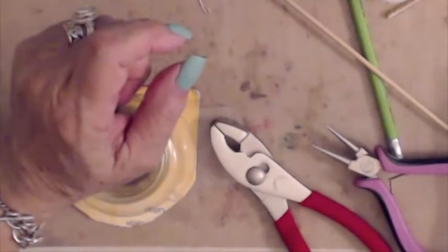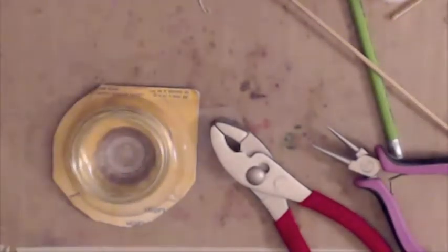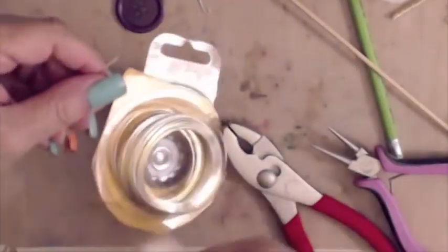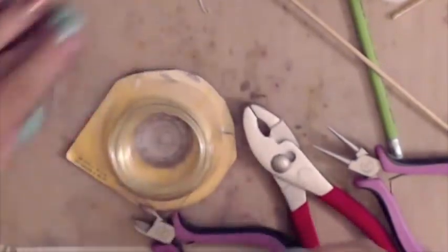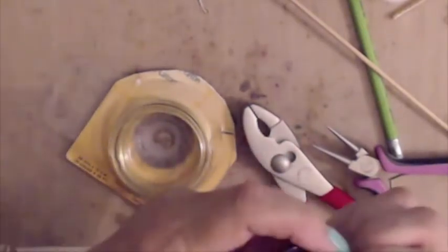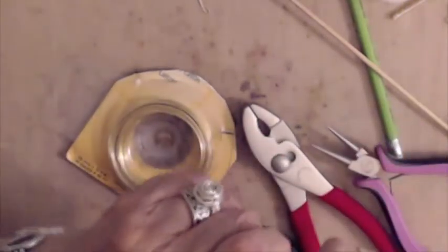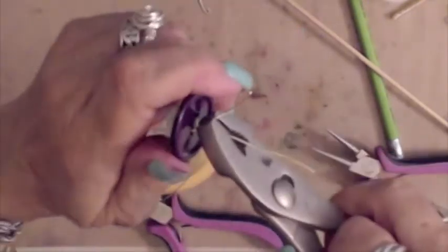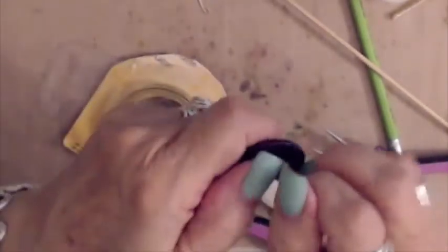Then another thing that you can do is, instead of using a needle and thread on a button, why not put wire in it? It's very simple to do. Get yourself a cute button. Just going to cut off some more wire and just put it through. And I'm going to give it a couple twists in the center. I'm just going to use my pliers for it because the pliers will give me a tighter twist. And just twist it. Okay, and there you go.